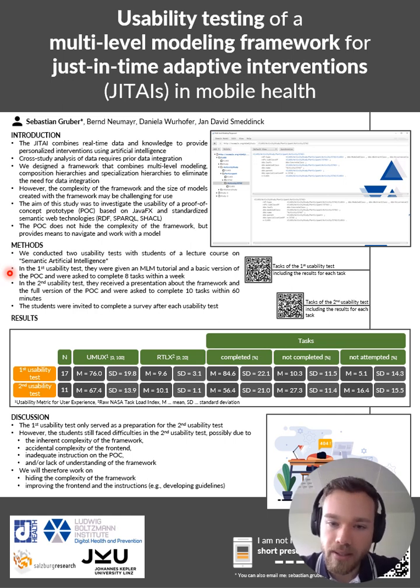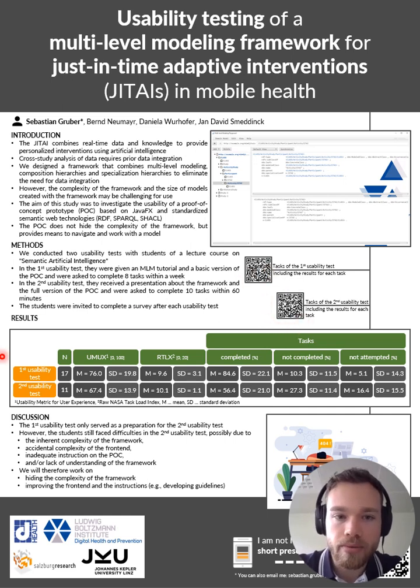In the second usability test now, we provided them with a presentation on the framework and the proof of concept prototype. Then they were asked to complete 10 tasks within 60 minutes. You can also find the tasks and the summary of each task here by scanning this QR code.